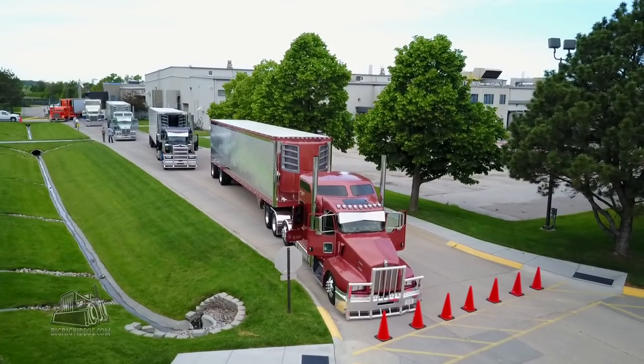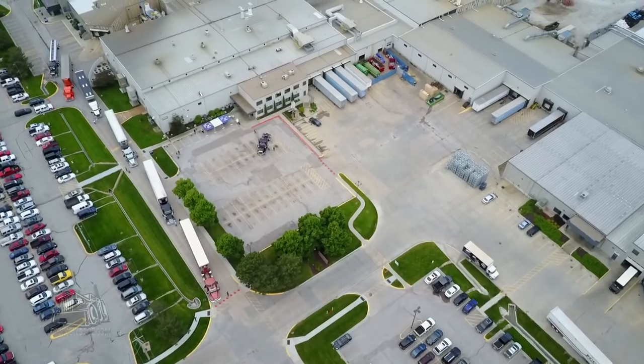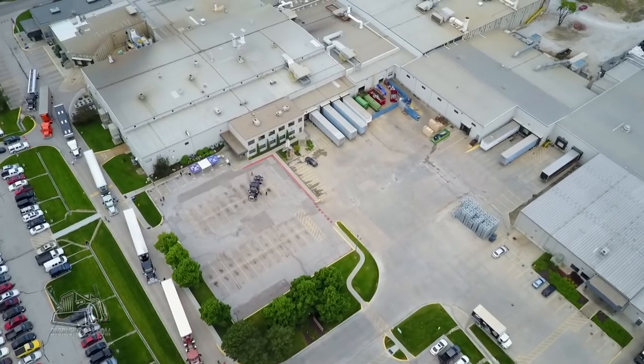The Run American Convoy that we did from Super Rigs up to Lincoln, Nebraska was just a blast. Everybody communicating over the CB radio saying, hey, move to the left, move to the right, block to the right. And it was a fun time, but really what we're trying to get to is we're running down American roads to come up to a manufacturing plant in Nebraska to show what we do, why we care about our products, share the culture that we have here.